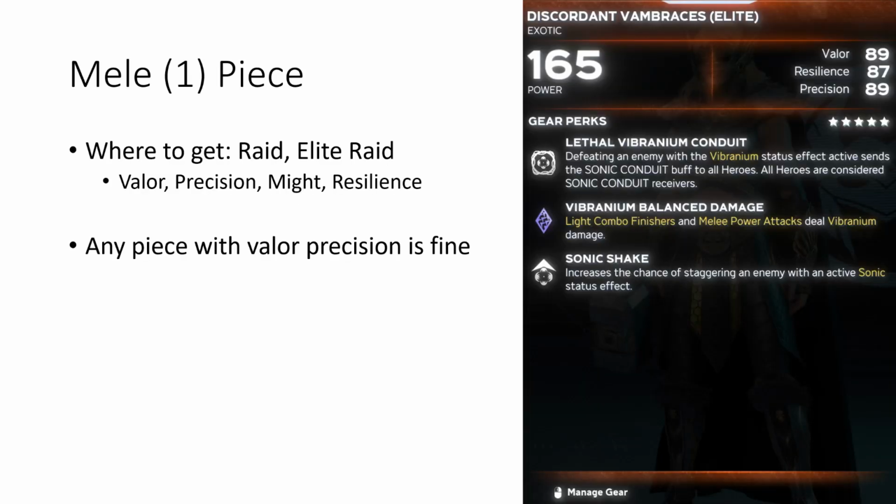Alright, let's talk about the gear for Jane, the Mighty Thor. For the melee piece, this is the piece you want. You can get it from the raid or the elite raid with Precision and Valor and the Lethal Vibranium Conduit. If you don't have this piece, you can run any piece with Valor and Precision on it.